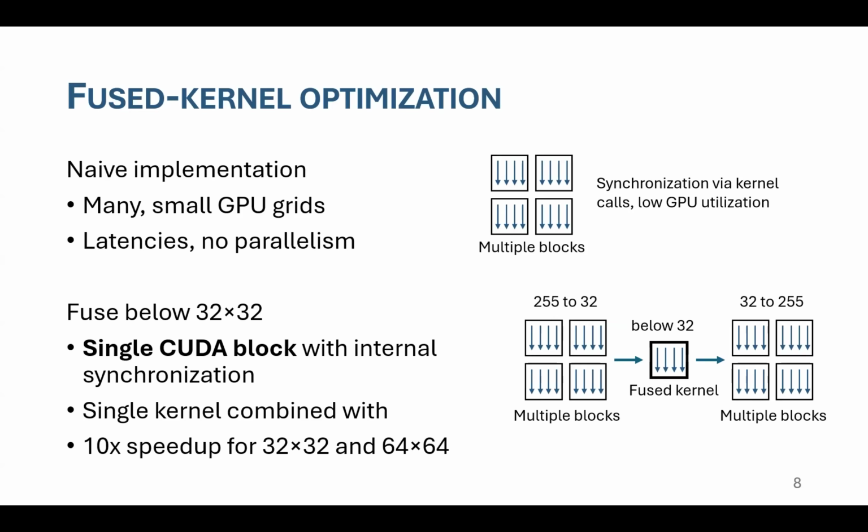However, due to multigrid reducing everything at some point below a 32 by 32 lattice, we can actually, in a single block, use device-side initiated synchronization, meaning the entire part of the V cycle below a 32 by 32 grid can be implemented in a single block. And it achieved almost 10 times speedup compared to the multiple block version or multi-kernel version.